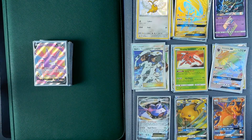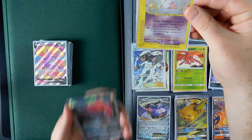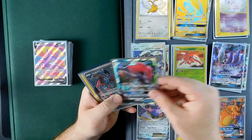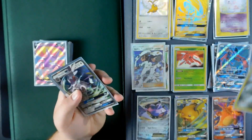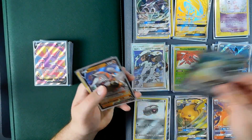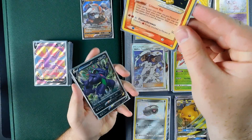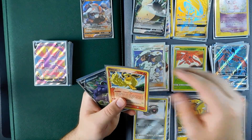As you guys can see, we've gotten a lot of hits recently. Got this really nice Mew right here, which is awesome — from Expedition, I believe. Another Zoroark, Beldum, Solvally colorless, Snorlax colorless, Rhyperior Fighting. Look at that — Flareon Gold Star scooped up from a Facebook group that I'm a part of, which is awesome. Got it for a really good price.